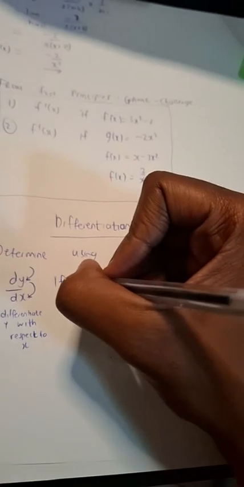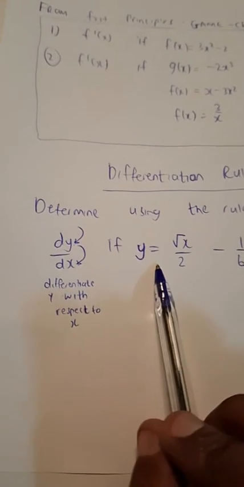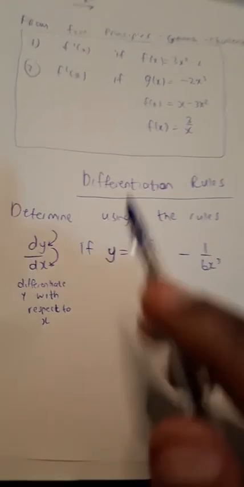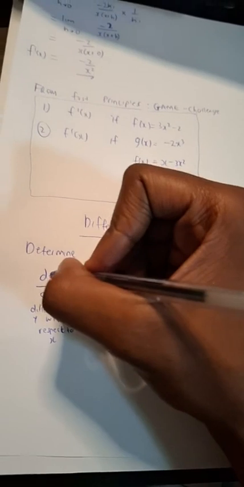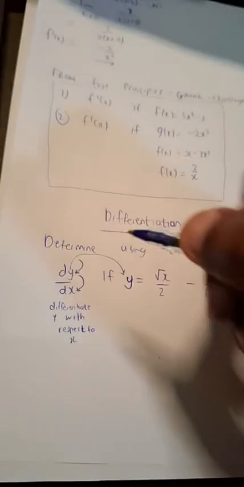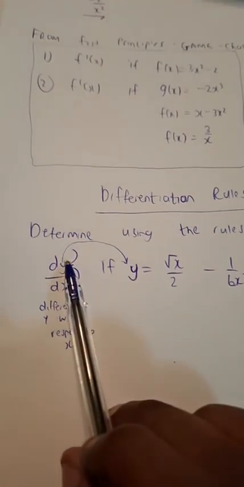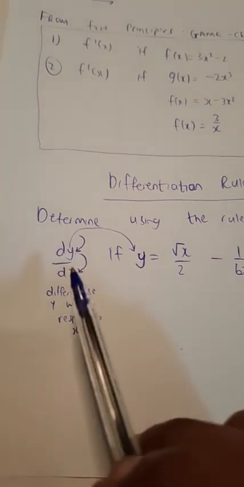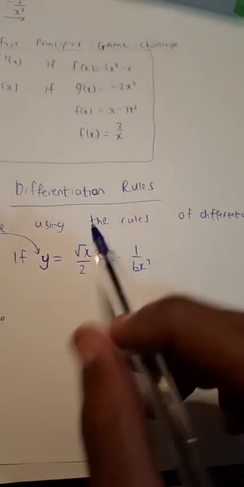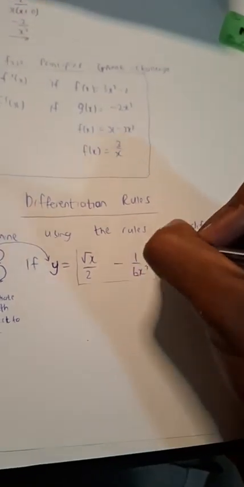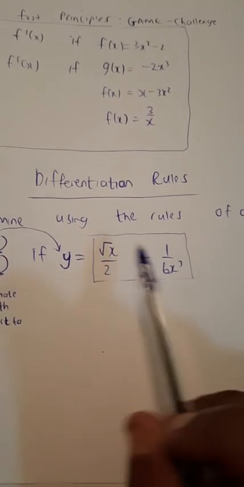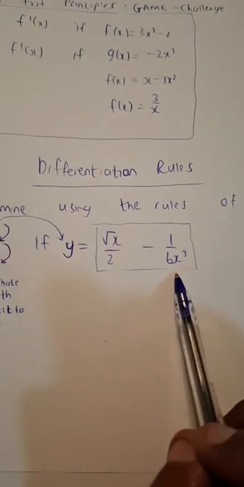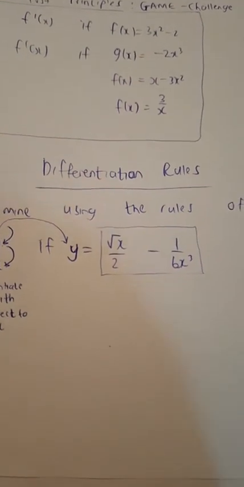So here's the thing. In this equation where y is the subject, it's very important that if they are saying dy, that means y ought to be the subject for the given function. And then which variable do we need to differentiate with respect to? We need to differentiate with respect to x. In the expression after the equal sign, the first term has x in it, the second term has x too. So we can truly differentiate with respect to x.